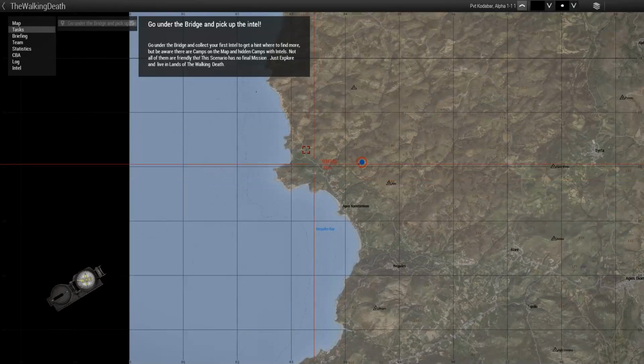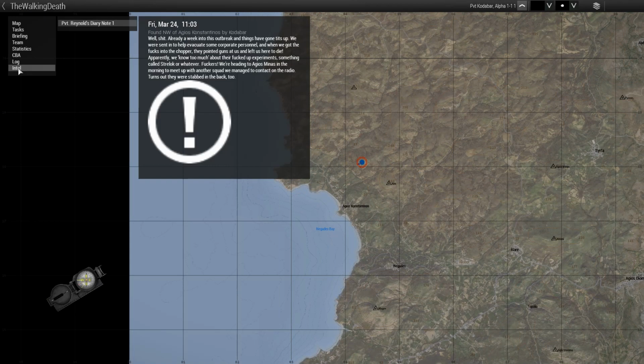Right, we have a briefing document. An intel document. Well, goodness, already a week into this outbreak and things have gone belly up, shall we say. We were sent in to help evacuate some corporate personnel, and when we got the people into the helicopter, they pointed guns at us and left us here to die. Apparently, we knew too much about their messed up experiments. Something called Strelok or whatever. Oh, the rotters. We're heading to Agios Minas in the morning to meet up with another squad we managed to contact on the radio. Turns out, they were stabbed in the back too.